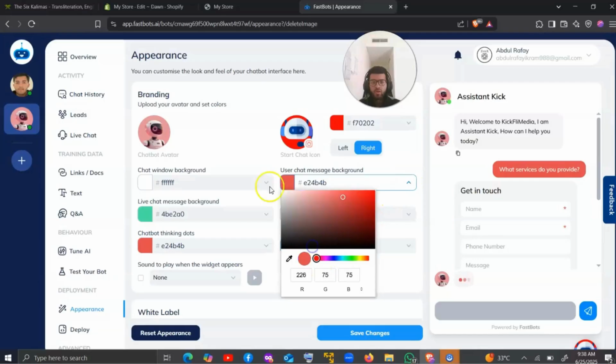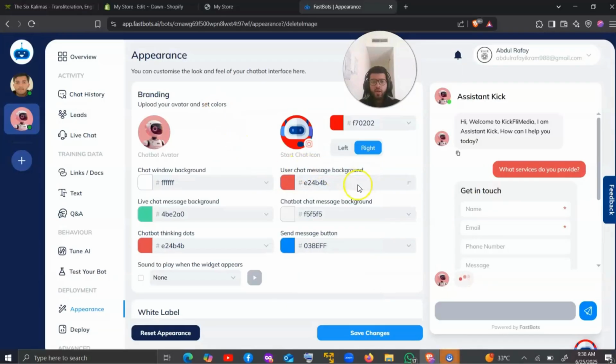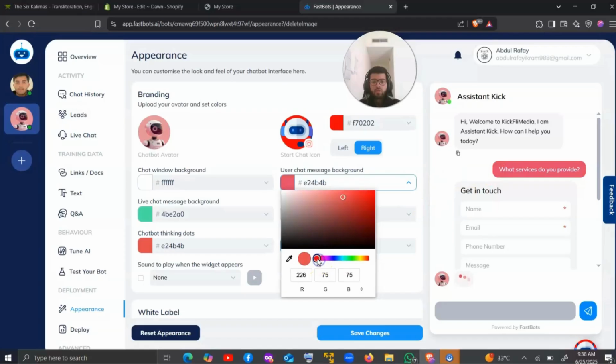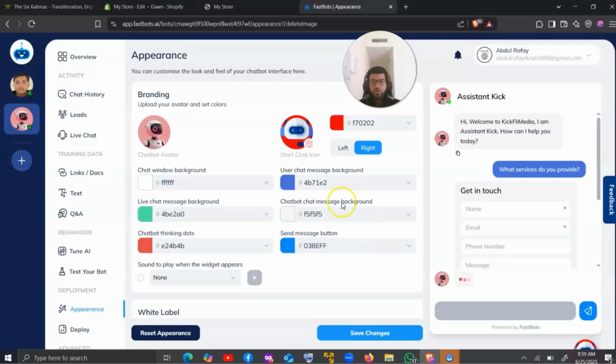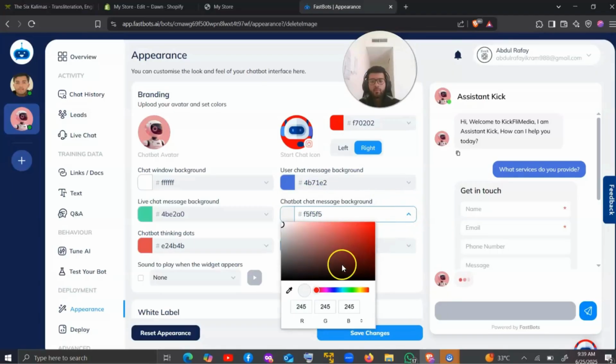So the user chat message background is this one right here. I prefer it to be blue because it matches the theme. Next thing is the chat message background. Let's see how to work this out.